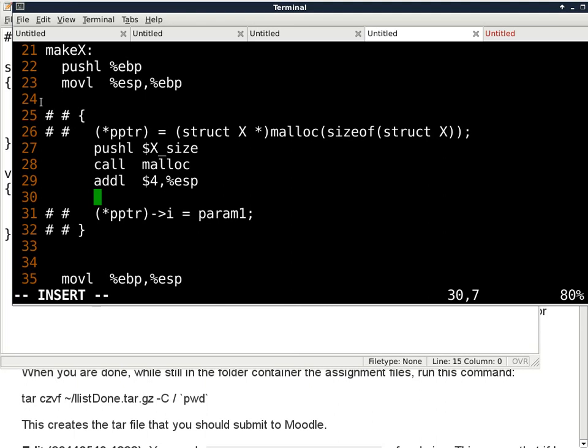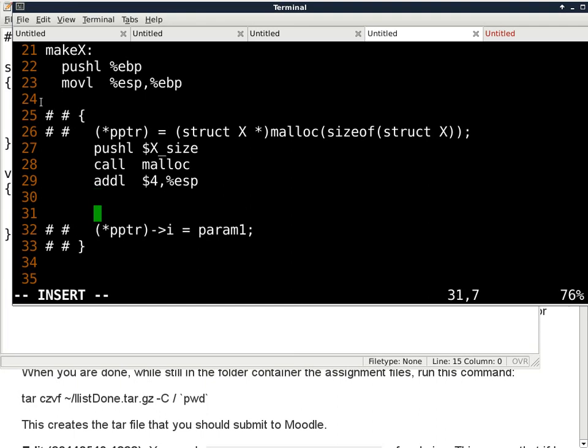Okay, so I'm going to give you the wrong instruction first, and then we'll see why it is wrong and how we fix it. Because the first thing we might want to do is to say, well, since malloc is returning a pointer, and when it is a pointer, a 32-bit integer, or anything that is a scalar, it is returned through EAX. So that means when malloc returns, we have EAX storing the return value already. So that means I can store the result right away. I can just do a move L %EAX to, hey, I know how to get to my parameter through EBP, like that.